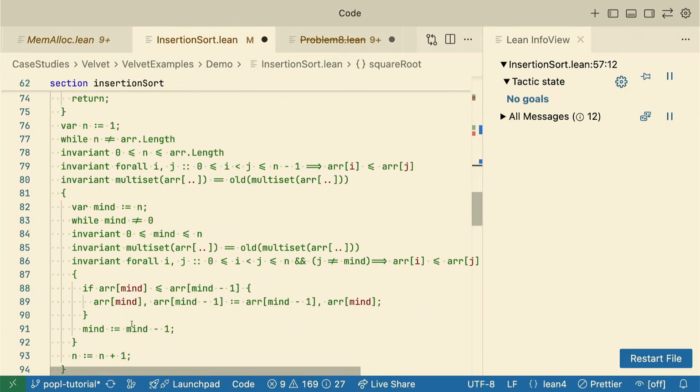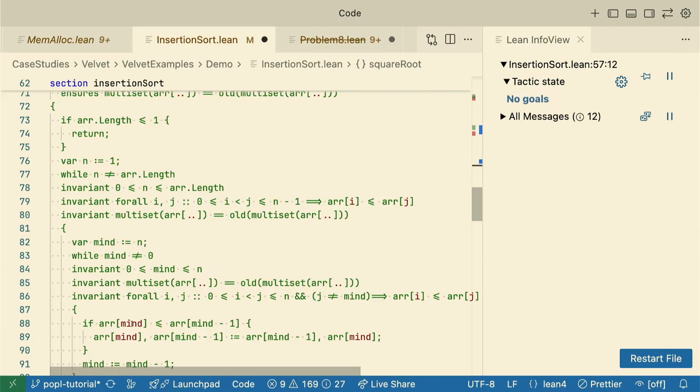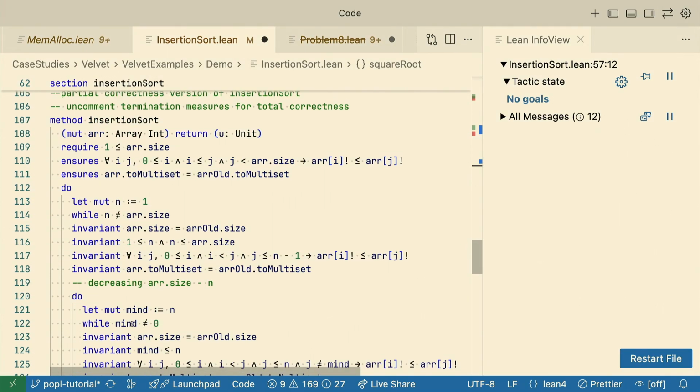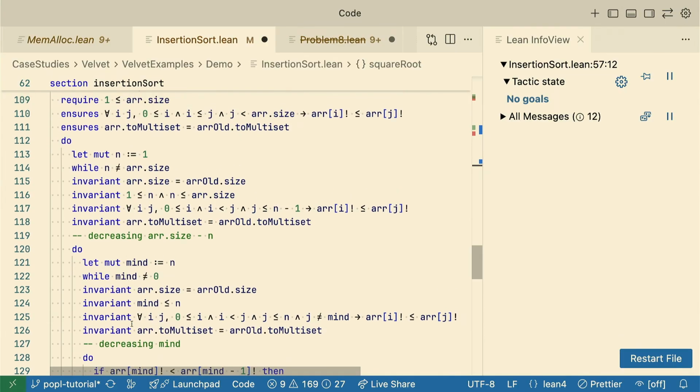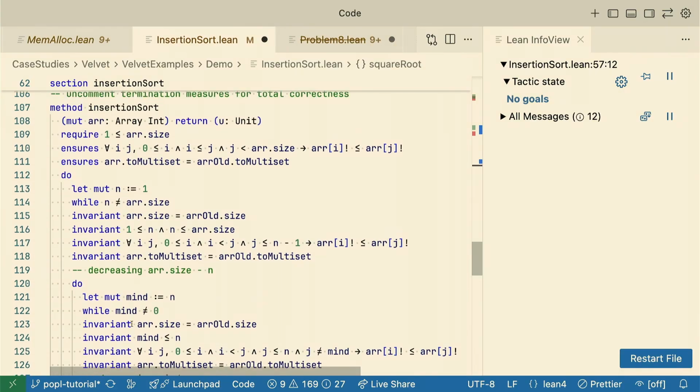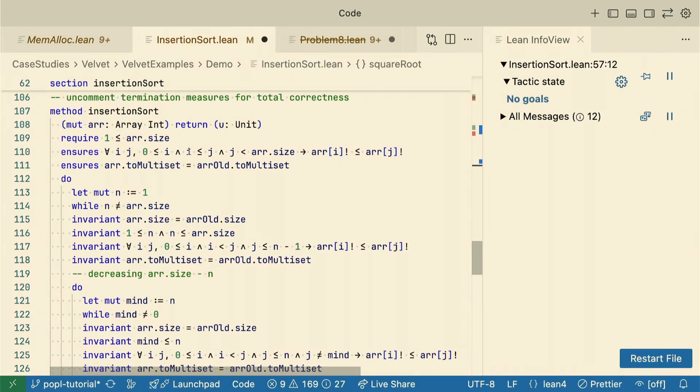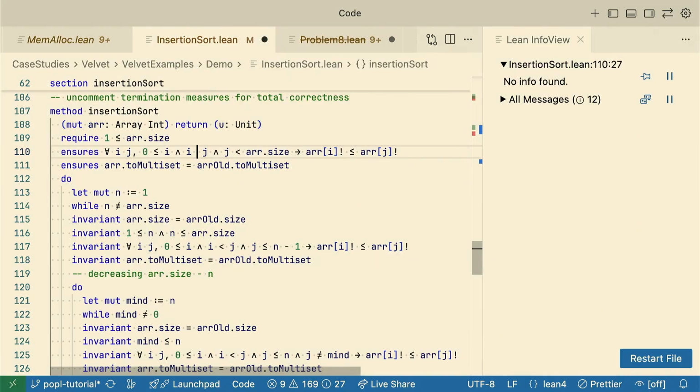Yep. So now let's see a little bit more complicated example, which is the insertion sort. This is the code in Dafny, and this is how it looks in Velvet. More or less the same code and more or less the same annotations. But now let's get back to the multimodal part. In Velvet, we can not only symbolically verify the code, but we also can try to find shallow bugs using property-based testing. Let me show the example. So let's mess up our specification a bit and make it too strong.